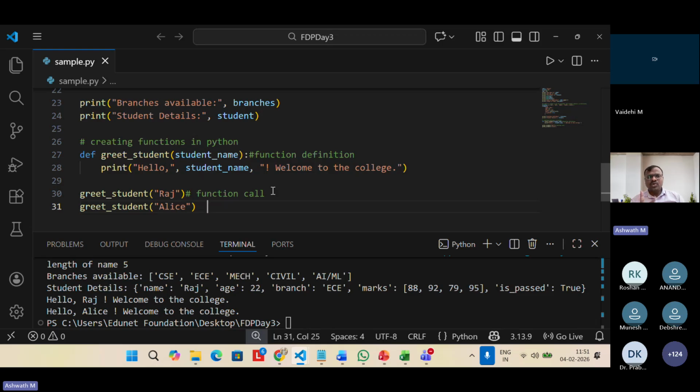I have to show you 2 more things in Python. I'll show, and then I'll be moving to Streamlit actually. I recommend all of you to write this code in your Visual Studio Code. Okay.